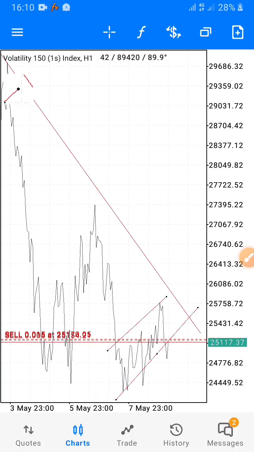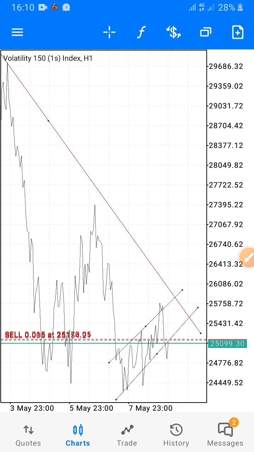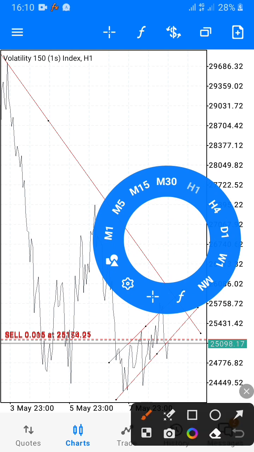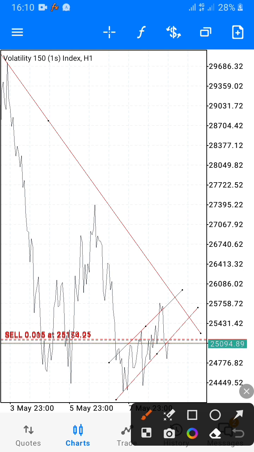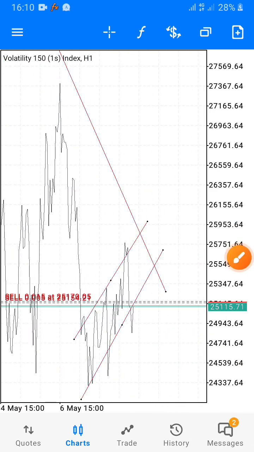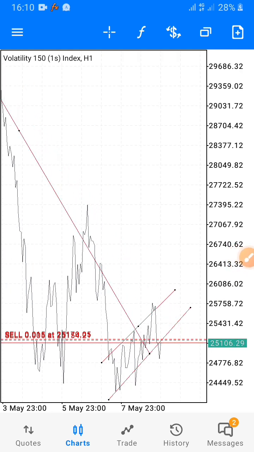So after seeing this channel, I know this channel is just pulling back to the trend line. They just check the trend line again. Okay, you can see our trend line is right here. So the channel was just pulling back to this trend line here. Then the market has to go back down as the trend says. So let's look at a quite smaller time frame. You can see the channel.